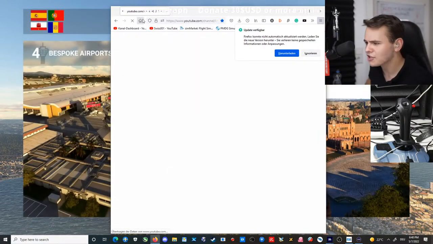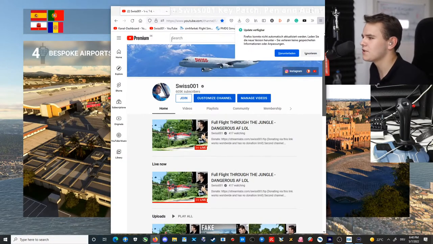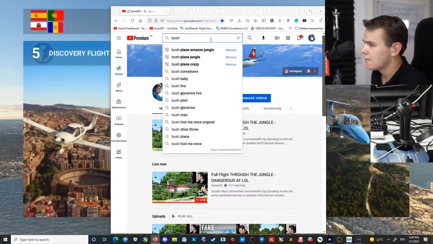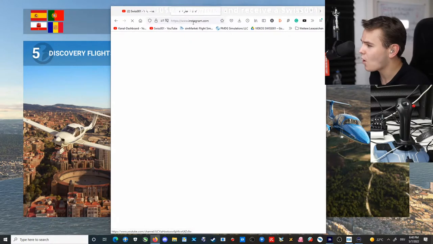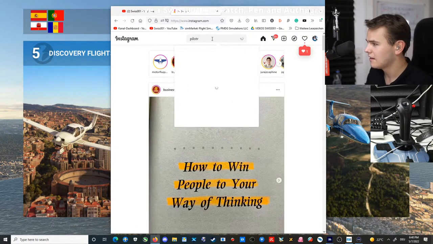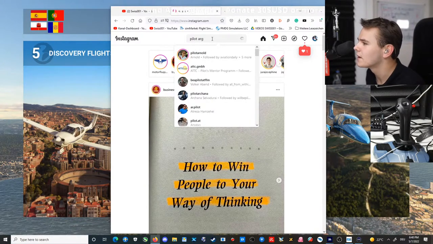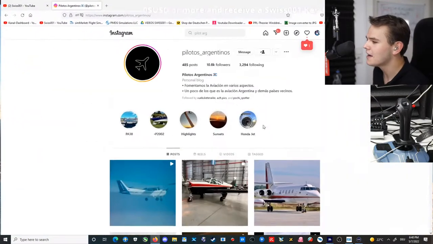All right, so what we're going to do now, since the flight simulator's crashed, which kind of happens sometimes, is watch some videos of bush flying, because that's just what happens. Let's go to Instagram, because there's one called Pilotos Argentinos that always posts videos about this stuff. And it's also South America, which is just crazy.